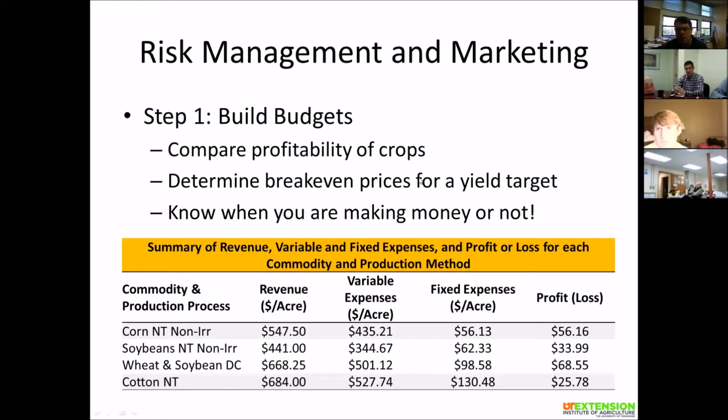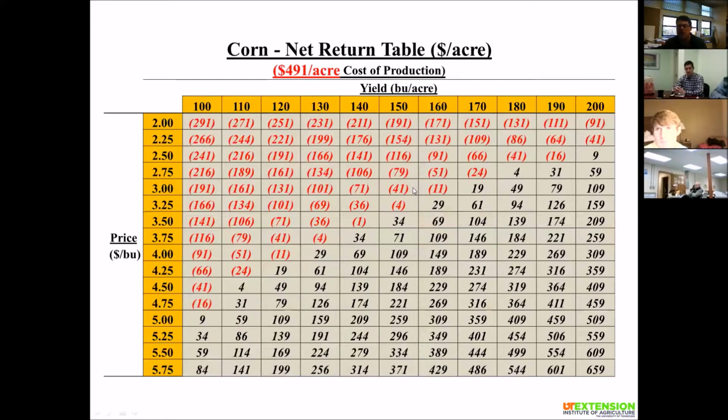you are making money. This little matrix right here, I think this is a fantastic tool from a marketing standpoint. This is for corn. Essentially, the $4.91 per acre is an estimated cost of production. This is what we have in our budgets that we produce annually. This tool is available online. It's just an Excel spreadsheet. You put in whatever cost of production number that you want.